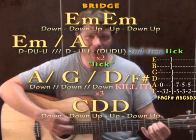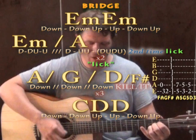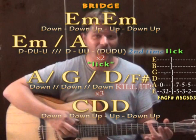So we got E minor, down, up, down, E minor, down, down, up, down, E minor, down, down, up, up, A with down, up, up. And then there's this really cool lick that comes in where you play open A, and then third fret on the low E string, and then second fret on the low E string is kind of a hit.